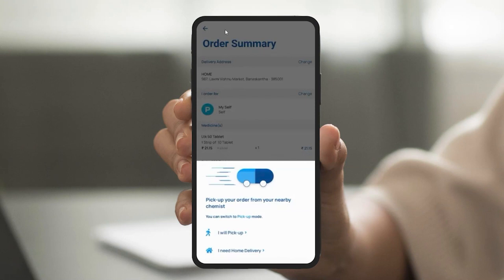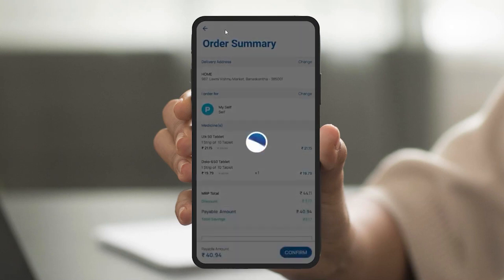Again, there are two options on the pop-up: I will pick up or I need a home delivery. That's up to your customer friend whether he or she wants pickup or home delivery. If you are going to click on I will pick up, then click on that.